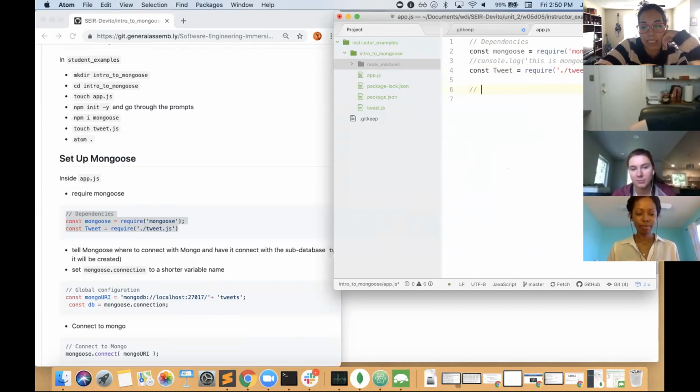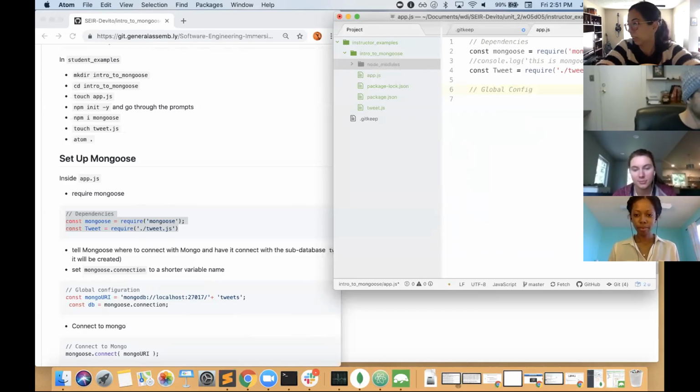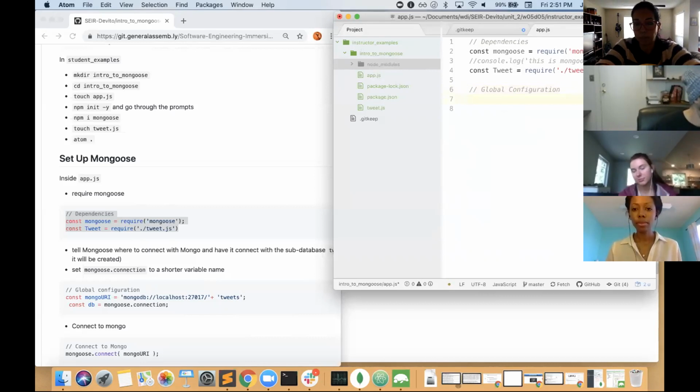Cool. So now that we have our dependencies, we now need to deal with some of our global configuration. We know that Mongo is running under the hood, and we know that it's listening to a specific port.